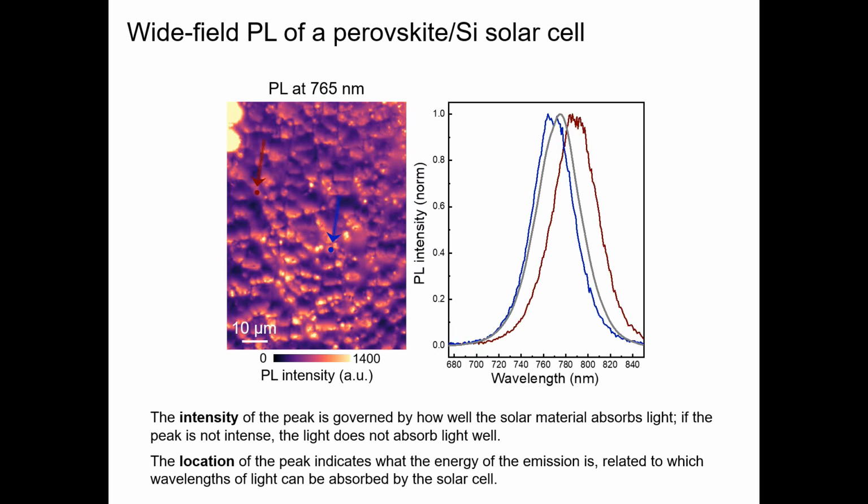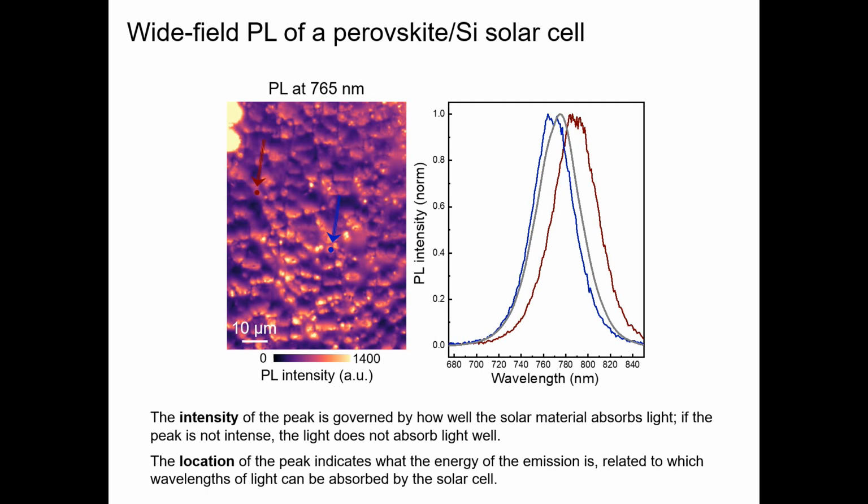The location of the peak is also relatively important, because what you can see is there's actually a low end that will not be absorbed. So this will tell us where the light gets cut off and where we stop absorbing. And the fact that it's non-uniform is also relatively interesting and will play a role in the overall performance of the solar cell material. So this is just one application of using microscopy to study materials.